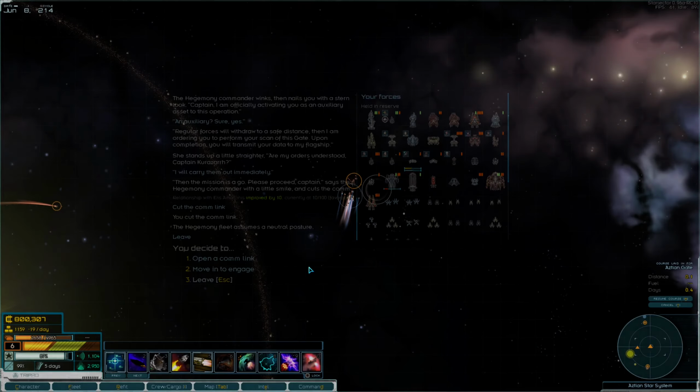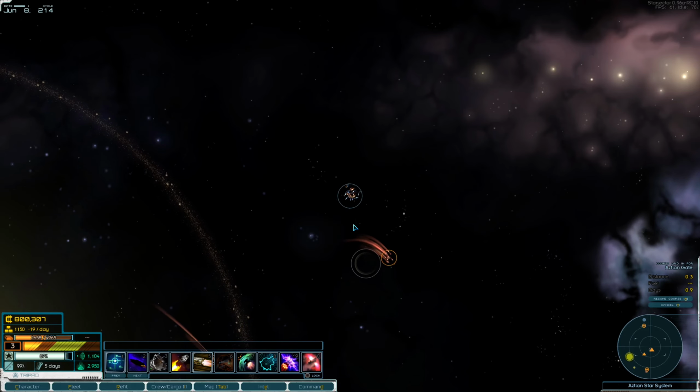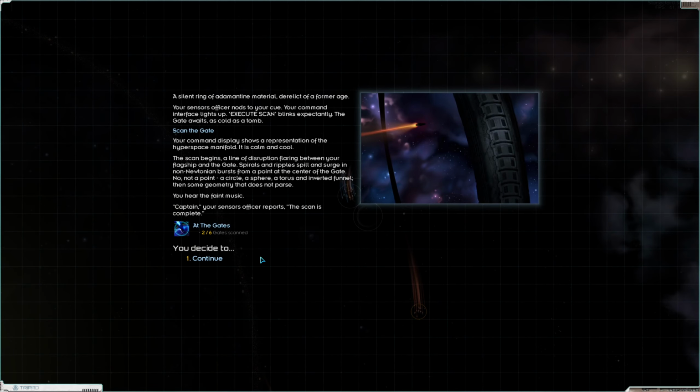So we will leave them. And then we can turn around slowly. Thank you, Legion, for being slow. We'll do the gate. Scan the gate. Once again, we hear faint music.